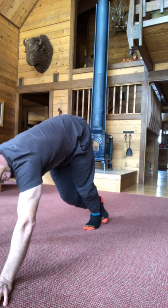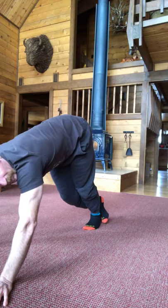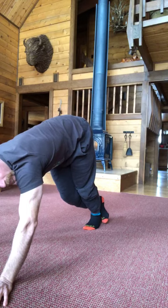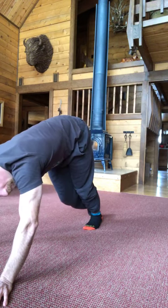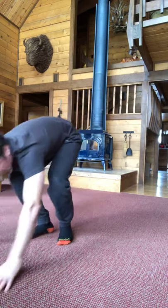So again, other important things here is that you don't feel the stretch move up into the back of your knee. Right? You don't feel it down by your ankle. Right? All right, cool. So now, let's see what we can do here.